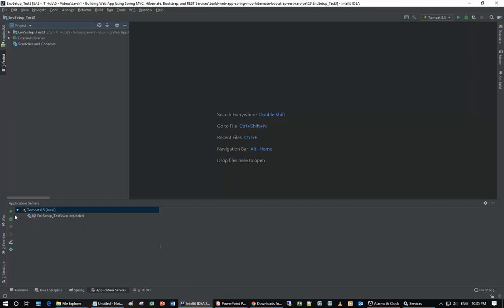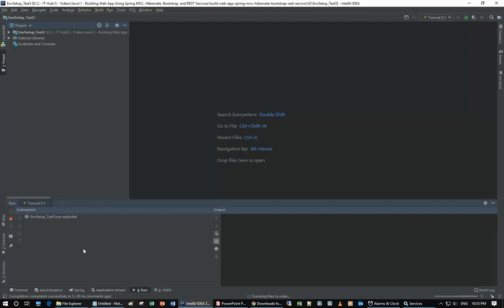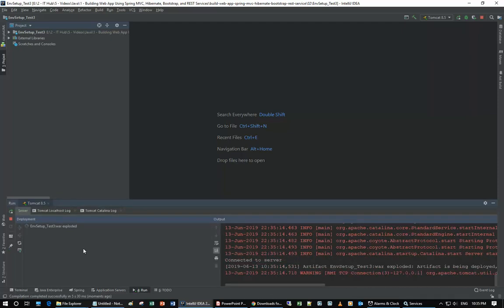Let's hope this is going to happen. So it's spinning, and very good. We have the browser launched, and we have the word "in" between two $ signs.